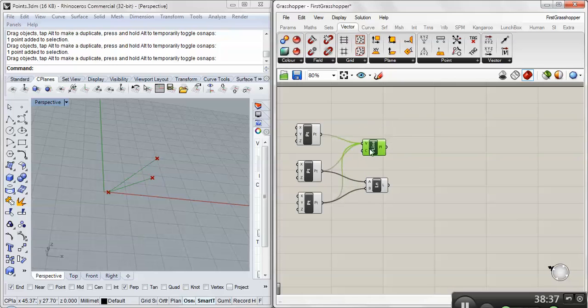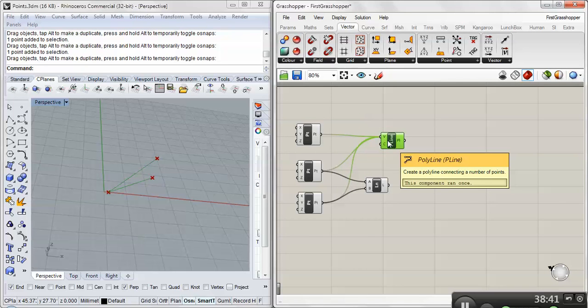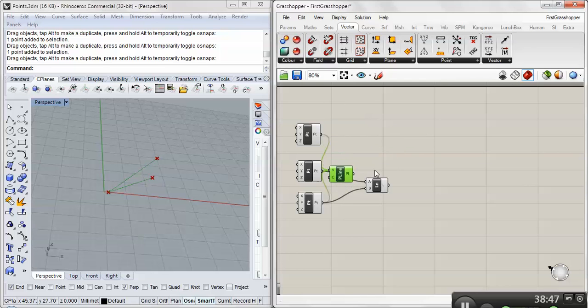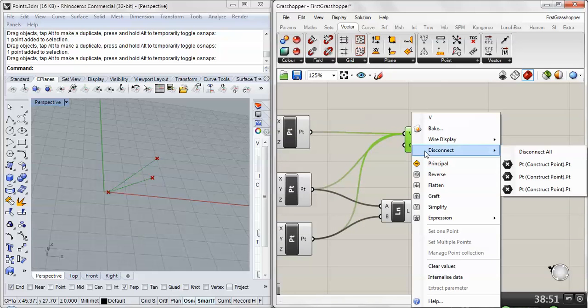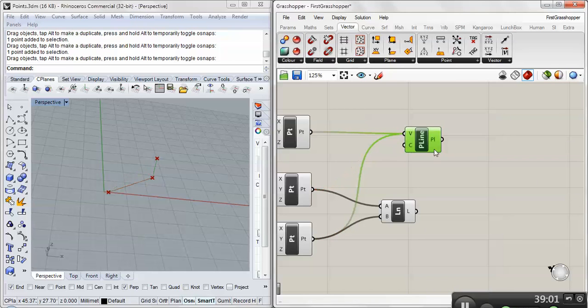So you only see them as you move it around here. If you wanted to only do 2 points here, under disconnect, you can disconnect all, or you can go through and disconnect one at a time, and it gives you the preview of which one, since they're all named the same. So I could just do the center one.